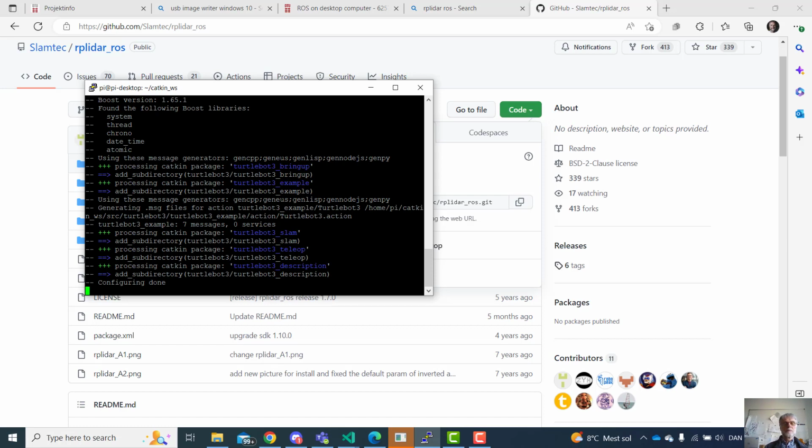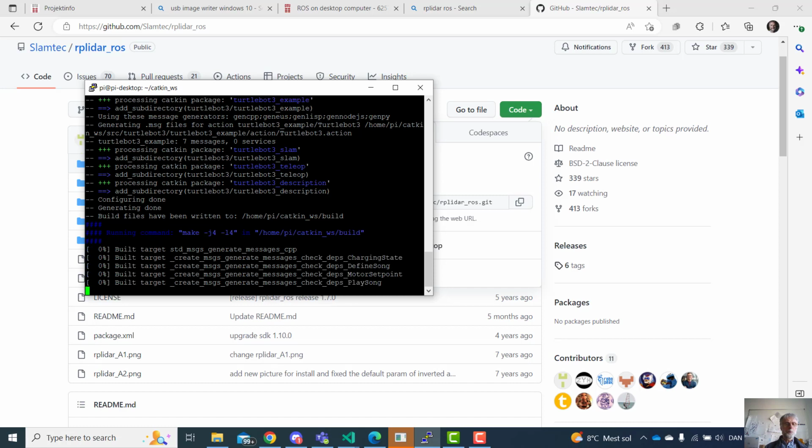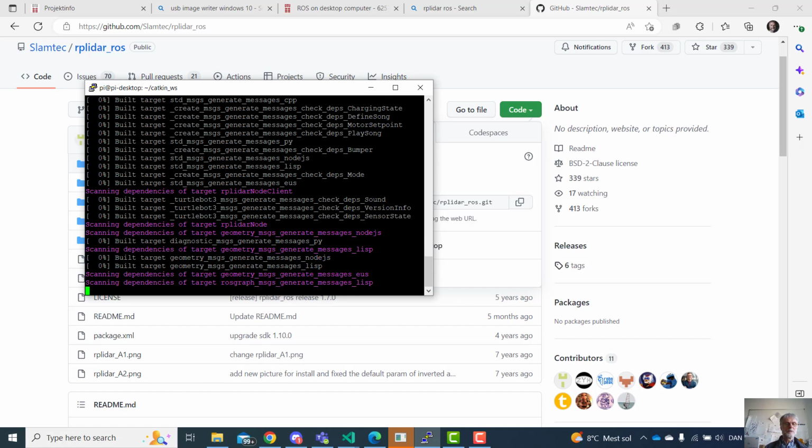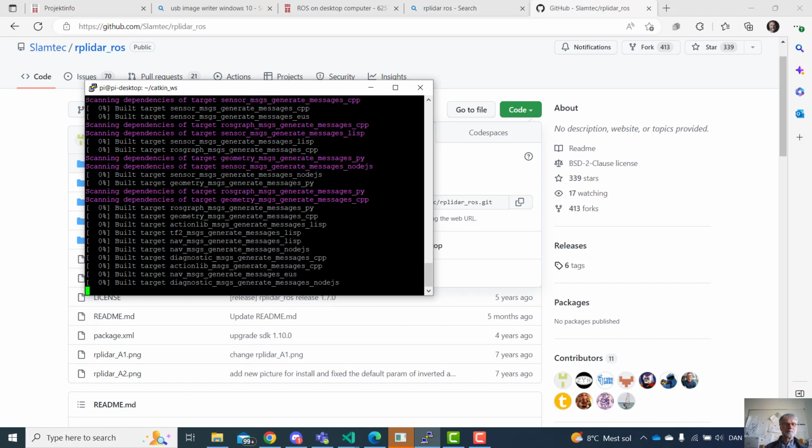And then it is easy to find the piece of code later on. It takes a little bit of time here. Previous builds are of course not built again.